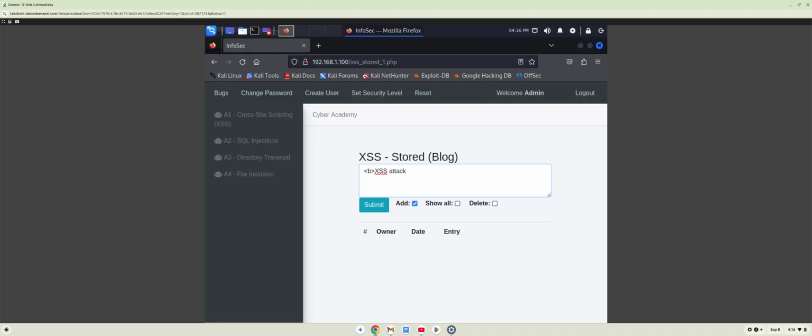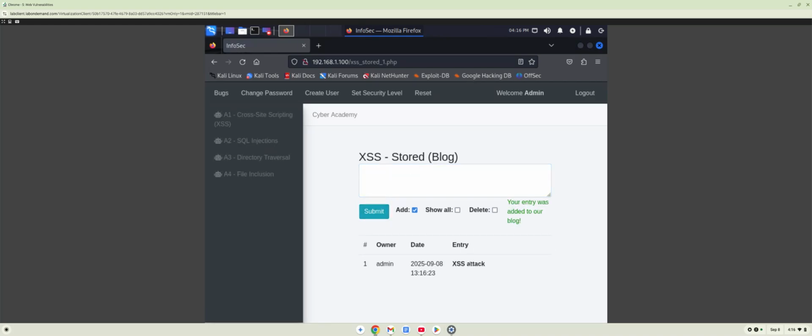And this could be just like an internet forum or an article on a random web page that has a comment section. So I'm going to hit enter, and hit submit. All right, so you see that my comment is down here, and again, it shows that this type of code does execute, because it did exactly what I wanted. It bolded my message here, which was cross-site scripting attack. So now I know that indeed I can run and execute code from this input box.